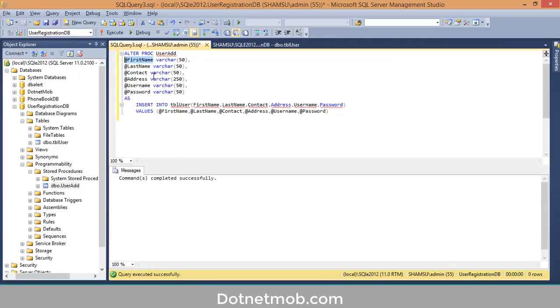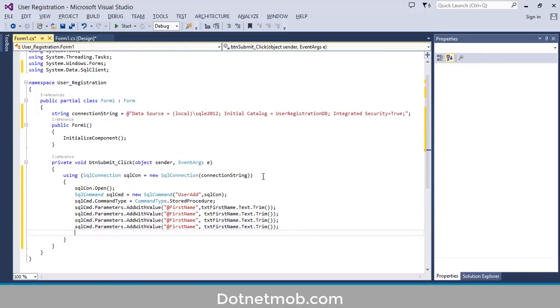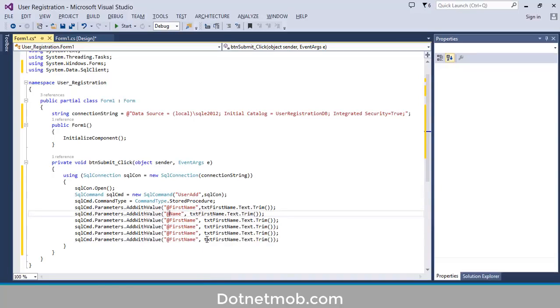Like this, we need to pass values for 5 parameters. For that, let me paste this 5 times here. Then last name, then we have contact, then address, then we have username, then we have password.